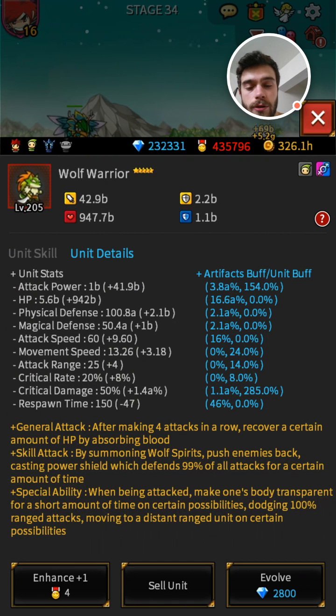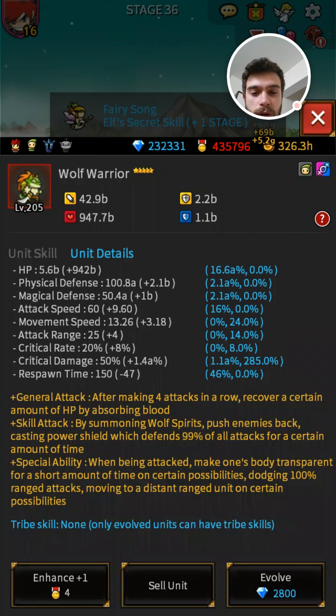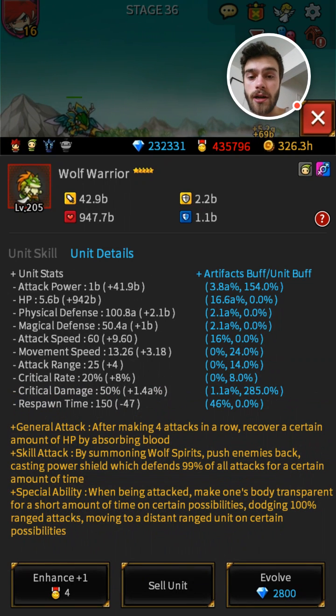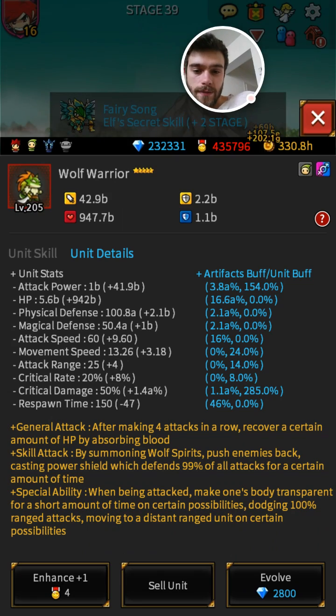So then you can also click here over unit details. You get a lot more details about your units. They have also some special attacks. For example, skill attack. By summoning wolf spirits, push enemy back, casting power shield, which defends 99% of all attacks for a certain amount of time. So yeah, every unit has a ton of skills. It's a pretty in-depth game, so I really like all of the details. I'm not that updated on them, so I'm not even sure what all of these characters do, basically.